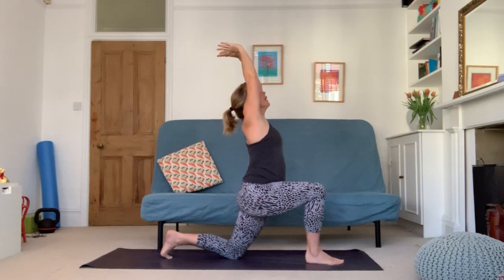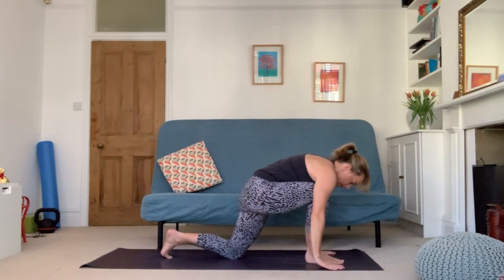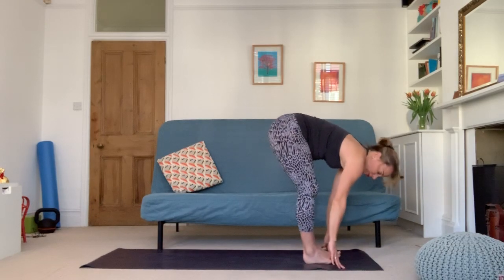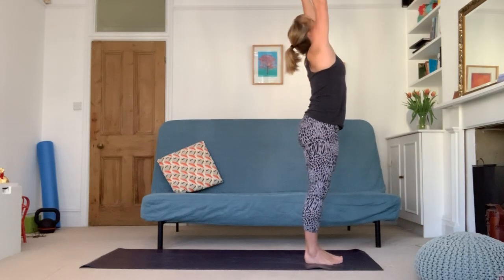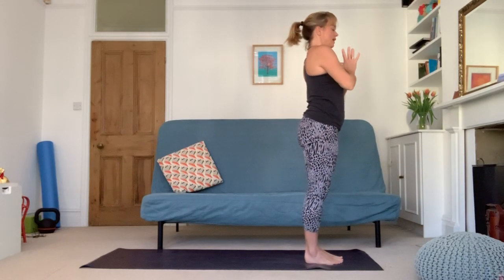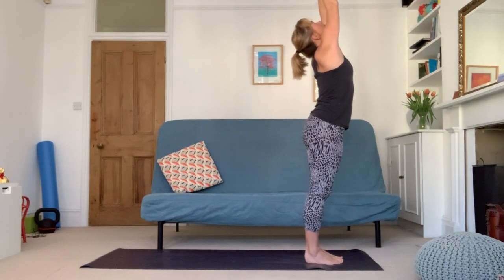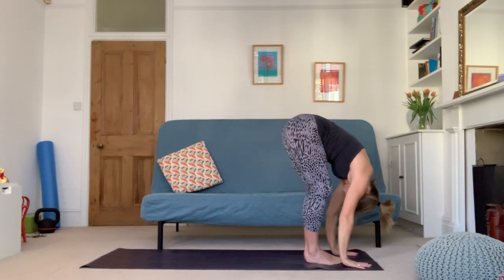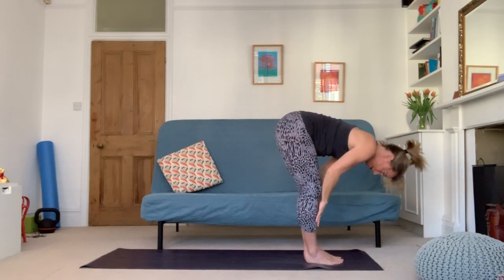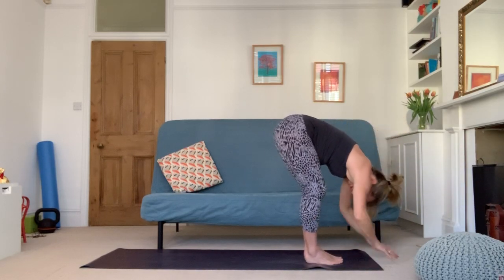Inhale. Exhale, lengthen forward as you take both hands to the mat. Taking a breath in. Exhale, step forward. Inhale, rise up. Exhale, hands together at heart center. Inhale, lift, lengthen. Exhale, fold. Belly hugs in to draw you down. Inhale, flat back, lengthen. Exhale, fold.